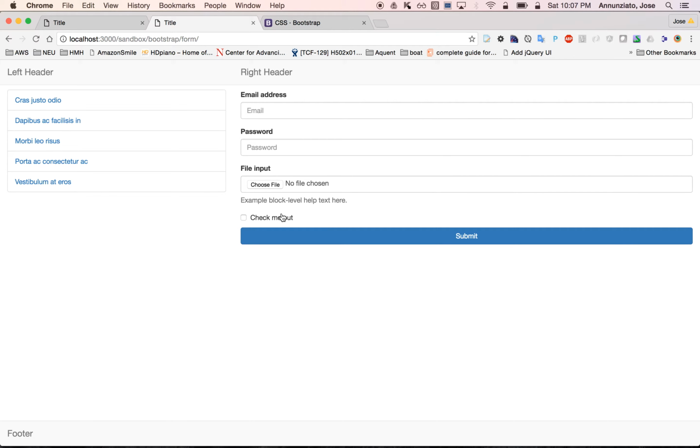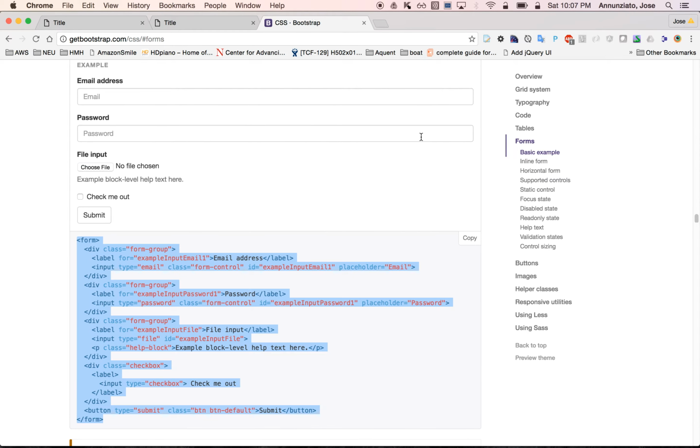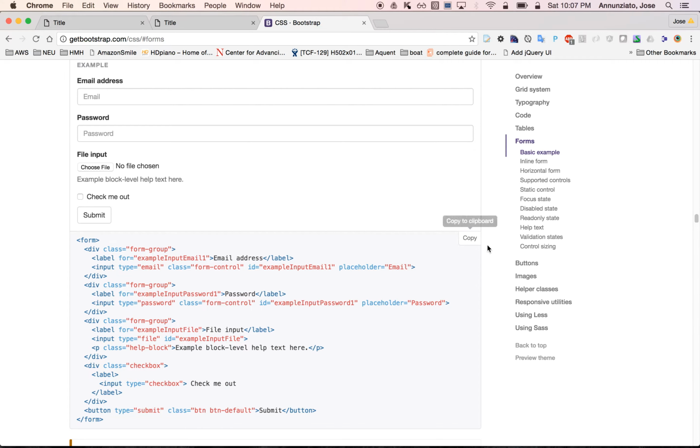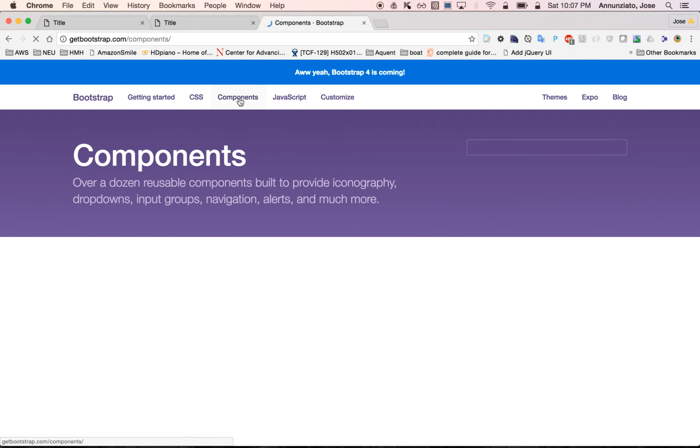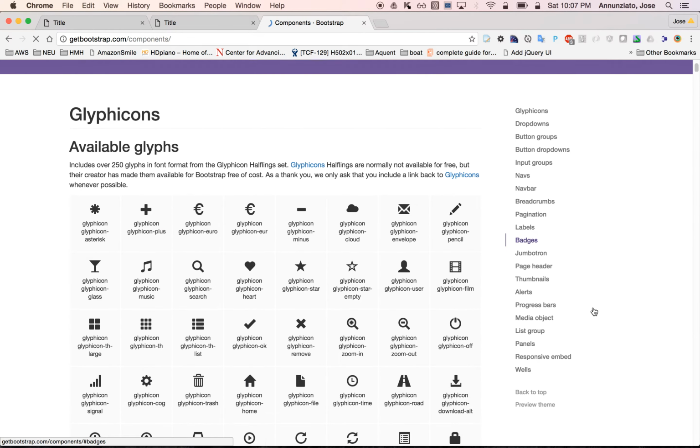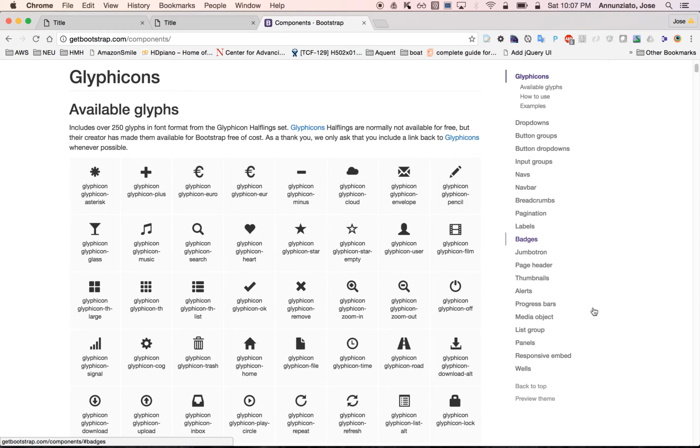This checkbox, we can improve that a little bit by taking a look at, is it buttons? I don't believe it's here. I think it's in components. I think we have it under here somewhere. Button groups.